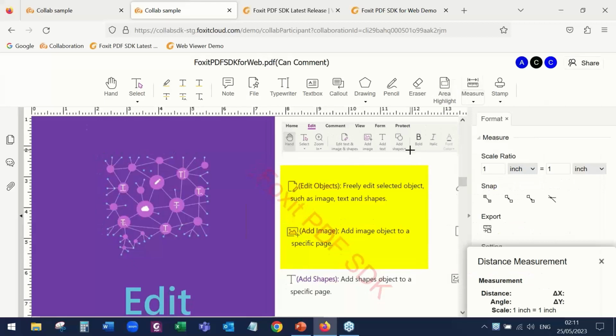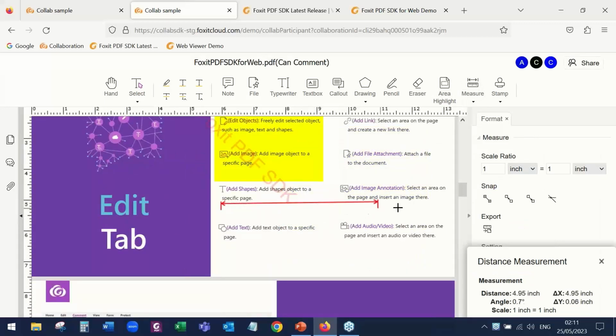Measure then, so if we measure a distance, we can select 2 different points, and then depending on your scale ratio that you can set up here, you can say perhaps 6.31 inches is equal to whatever it might be, whether it's 6 meters or 6 feet or whatever measurement and scale you want to use, you're able to.